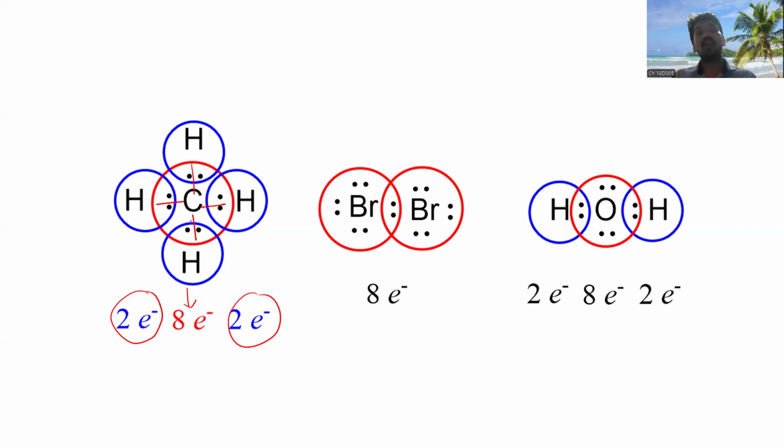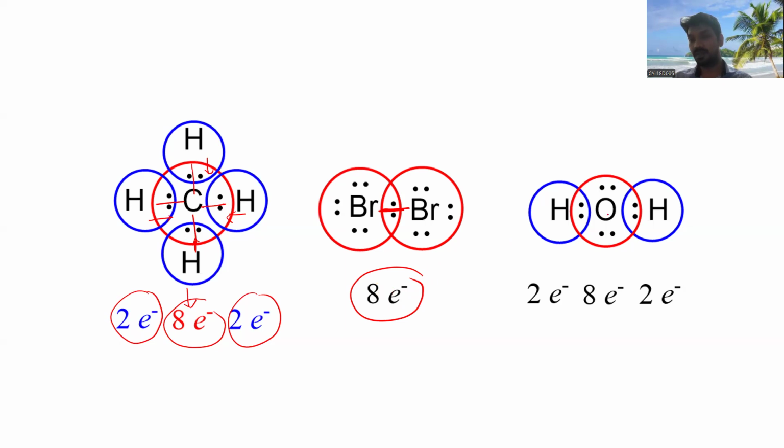So this way, carbon gains the octet completely. Here 8 electrons, because it has four and gets one electron from each hydrogen. So it is a sharing of electrons, and that's why it gets 8 electrons, through a covalent bonding system. Bromine has 7 electrons in the outermost shell, and so does the other bromine. So they are going to share 1 electron each, form a single covalent bond, and gain an octet: 8 electrons in the outermost shell.